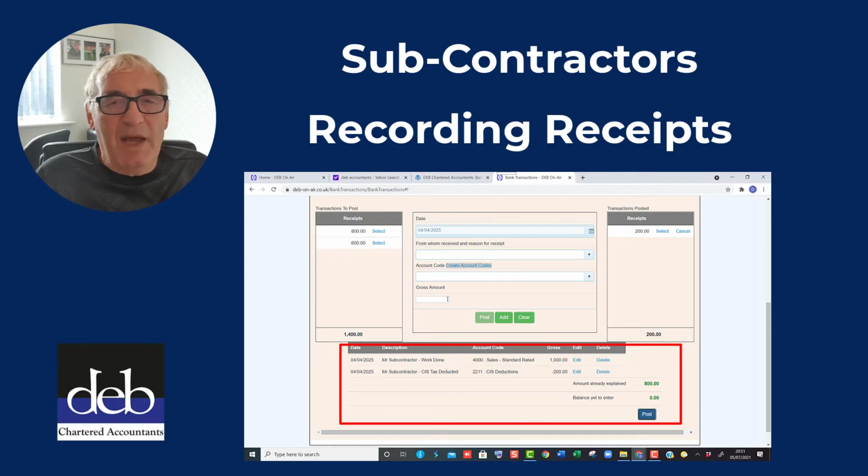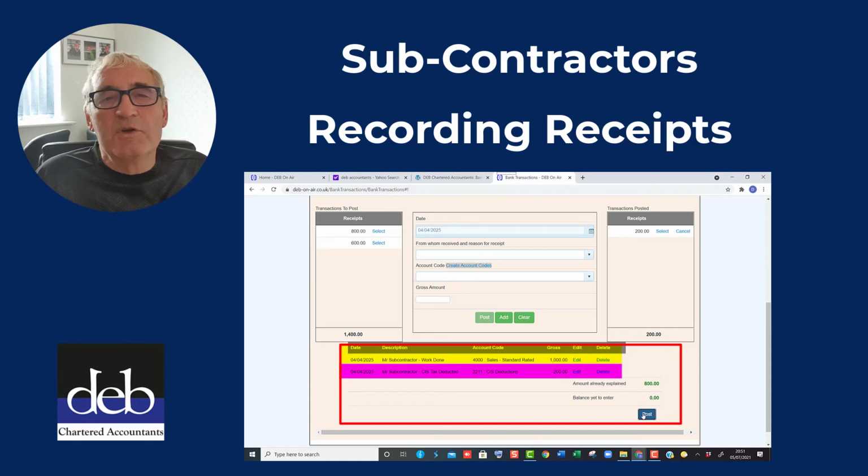Now the transactions entered are complete. Sales are at the correct figure of £1,000 less tax that has been deducted of £200. The difference between these amounts of £800 equates to what is shown in your bank account.